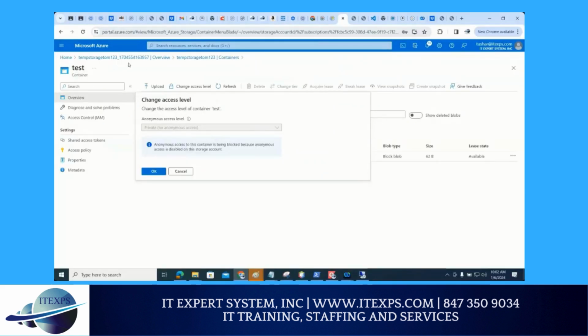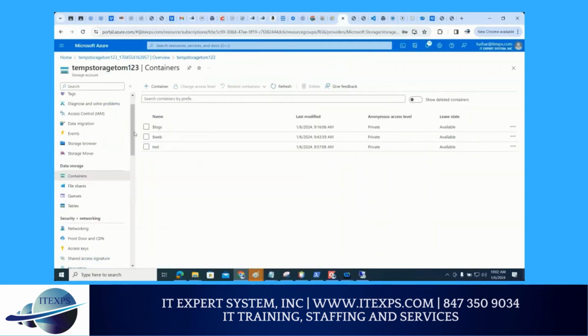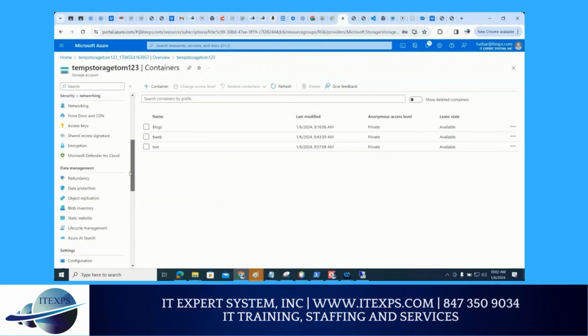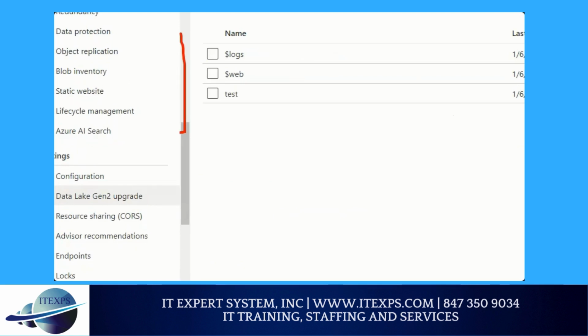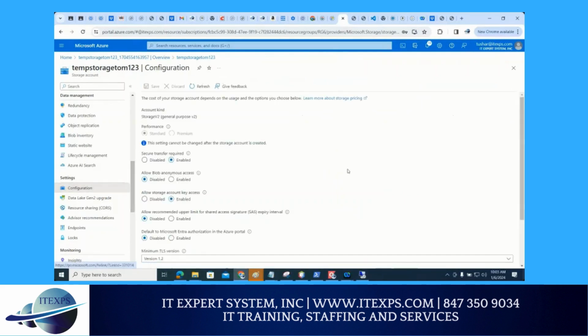So let's go back. I'm going to click on the storage account. So this is my storage account. Click on it. When you click on the storage account, if you scroll down, there should be a configuration. Did you find it? Click on it. Microsoft's biggest challenge is so many options, right? You go crazy. It's pretty hard to memorize all, but because you are going for certification, this kind of question they will ask you. Where you enable, where you disable. So the only way you can answer is because you are doing lab.